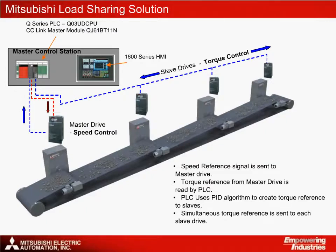The slave drives are not trying to run at a specific speed. The actual motor shaft speed is going to vary depending on how much torque they produce, so they're acting in the same way as a slipping clutch would in a mechanical system. We call this torque mode with speed limit. The actual instructions are transmitted via CC-Link, which has the advantage of being fast, robust, and also allowing simultaneous commands to all the slave drives using the group write feature.